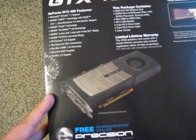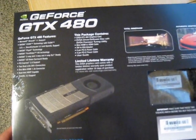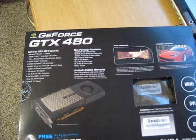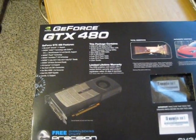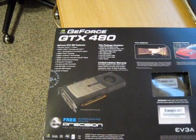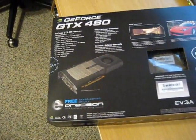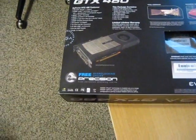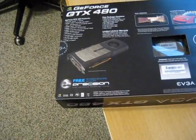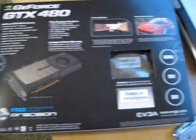Yeah, I saw an article recently where they actually set up a 4-way. 4-way GTX 480s? Yeah. My God. Maximum PC just did a review on a 3-way GTX 480 machine, and the total maximum system wattage drawn out of the wall was like 980 watts with 3-way. So 4-way must be like 1300, 1400 watts. Yeah, I think my ATX power supply is 1000 watts, so it probably wouldn't do it.